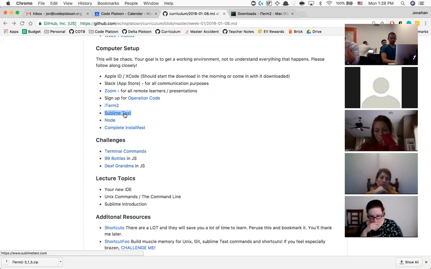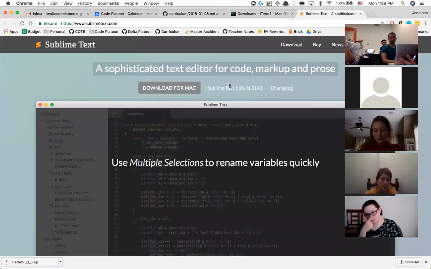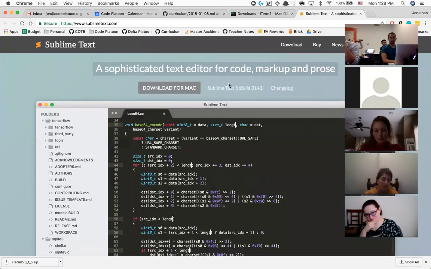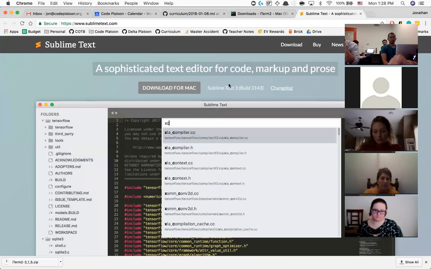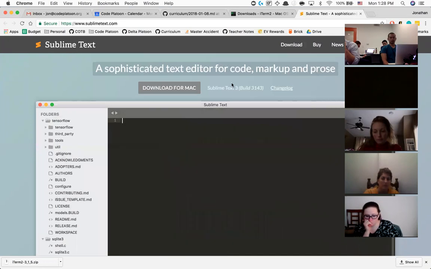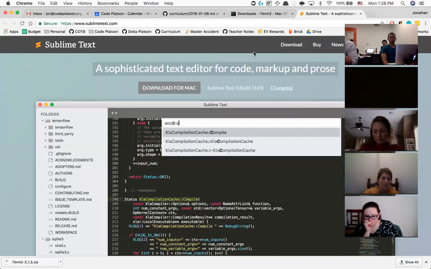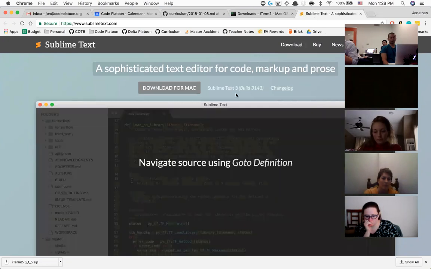Sublime Text is unfortunately a paid service. It's free to use forever, but you're going to get annoying little pop-ups telling you to buy the software. It's $80 one time if you want to buy it. Atom is open source, meaning it's free to the community, free to everybody. You will never get those annoying pop-ups saying please buy my software. So yeah, Atom or Sublime Text, it's up to you. It's just no Vim and no Emacs. And you don't need to worry about what those are.